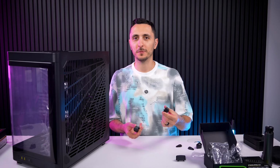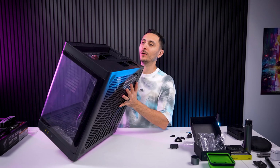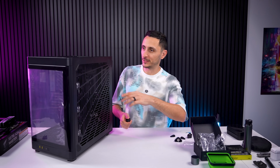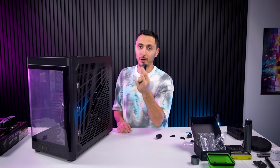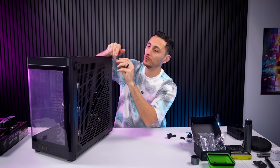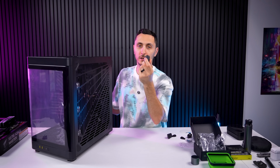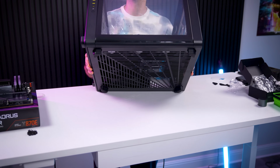You know what I just found out? The case comes with these magnetic feet. So if you want to lay the PC case sideways, you can do it more conveniently with these magnetic feet. So check this out. All you gotta do is remove the default pads, slap on the magnetic feet, just like that, and then cover the hole with the included rubber feet. There you go, just like that. Or you can add the rubber feet on here and then just slap it on there. And then you can lay the case down.